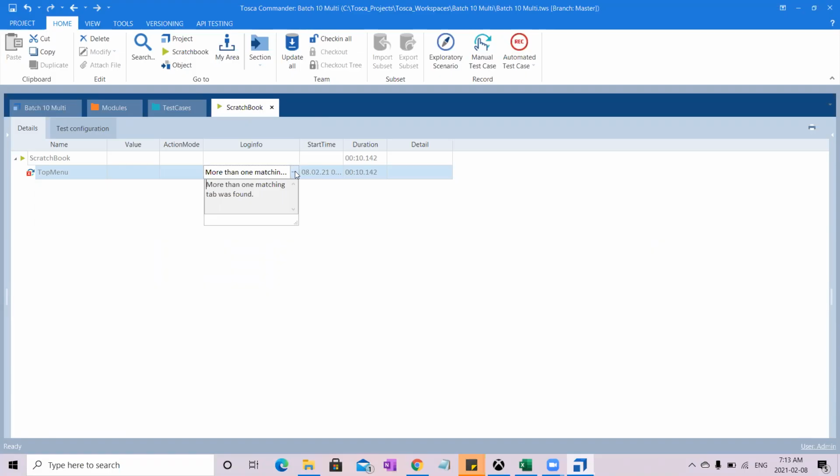If we are unable to identify it by anchor, what is the method that we followed? Identify by index.